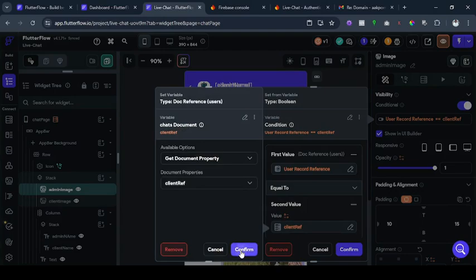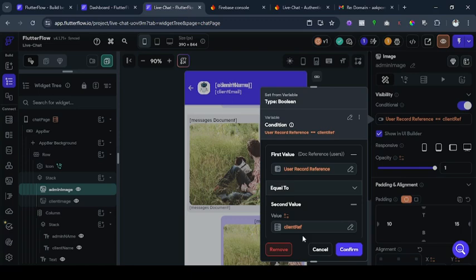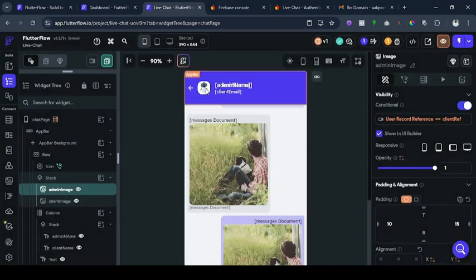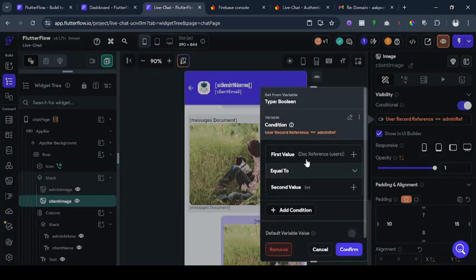So meaning that when the authenticated user is equivalent to the client ref, what should be shown here will be the admin image, because the client doesn't need to see his or her image. Then the same thing here, this client image, I made it conditionally visible when the authenticated user is the admin ref. So meaning that when it's the admin that is logged in, what should be showing here is the client image and not the admin image.